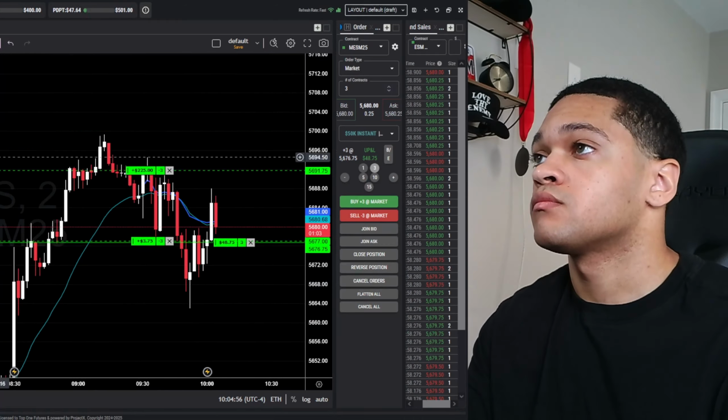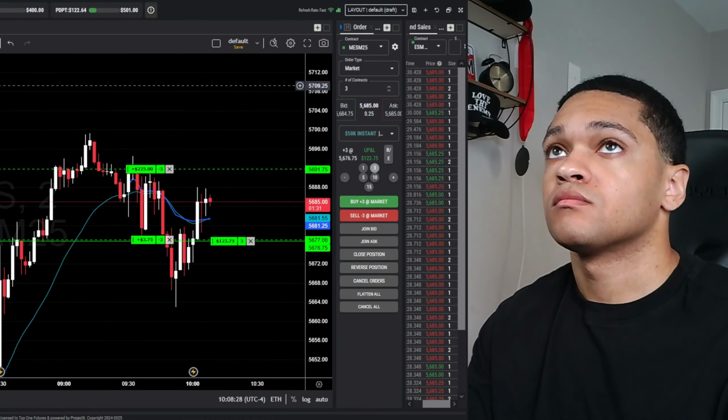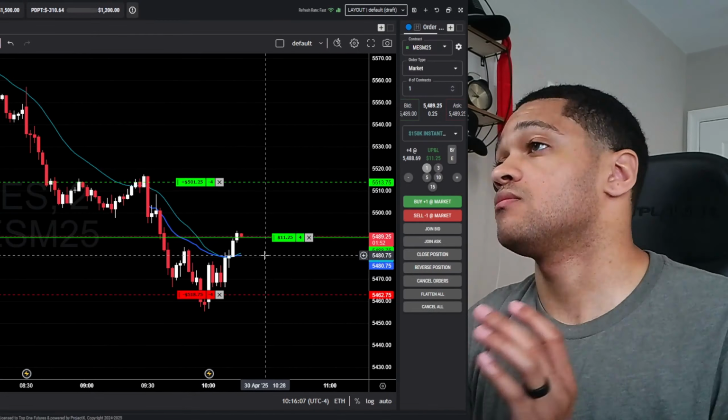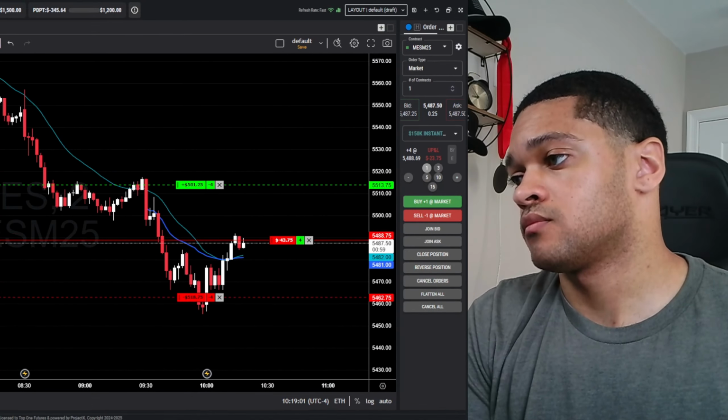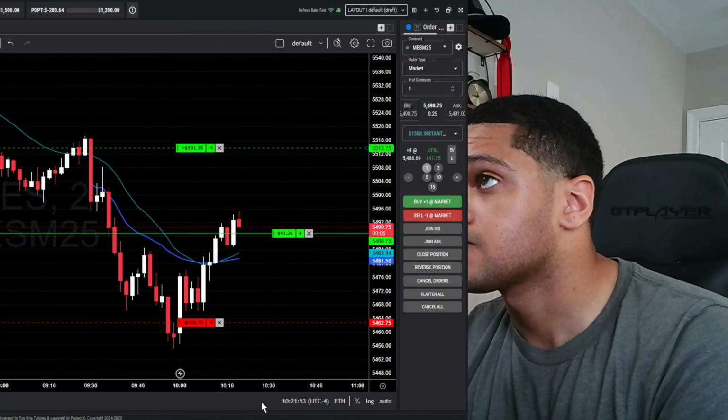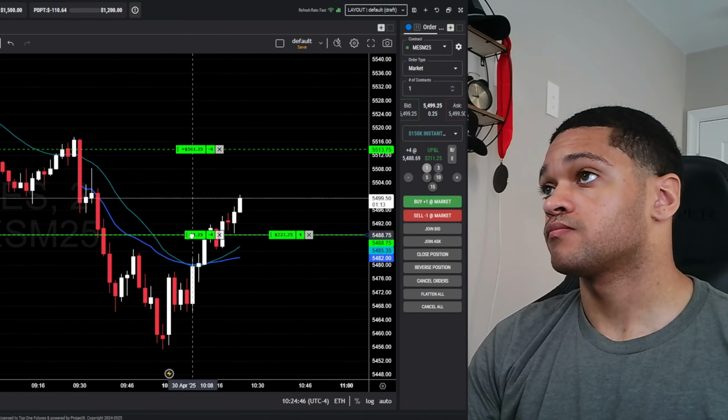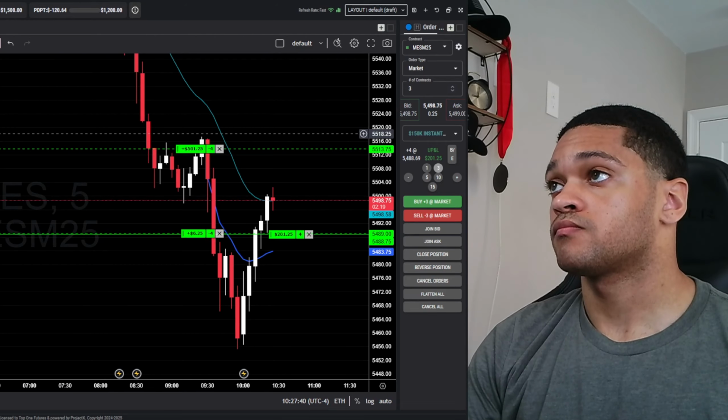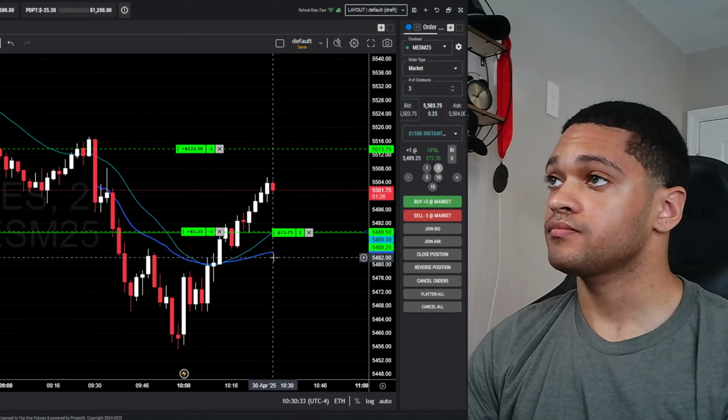Before I started implementing key levels into my trading, I would only look at VWAP. I would only look at the lower time frames and just read and react off of VWAP. And yeah, this can work, but a lot of times you'll take unnecessary losses that could have been very preventable if you just had a bit more higher time frame context and implemented that into your trading decisions.